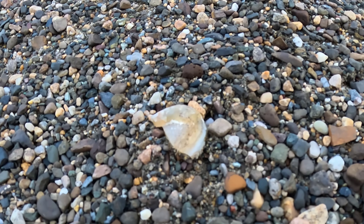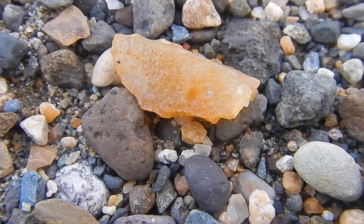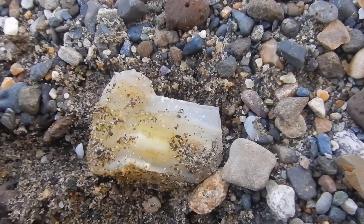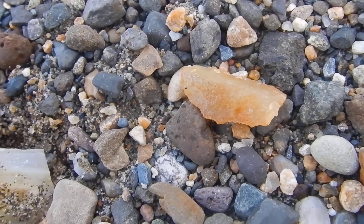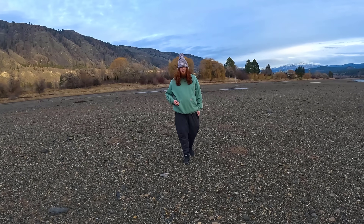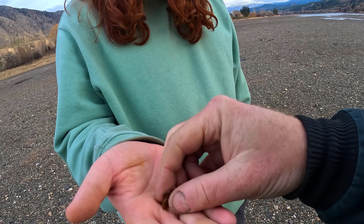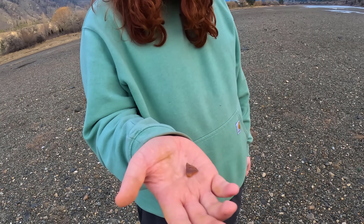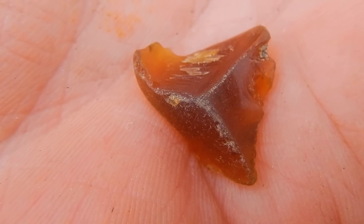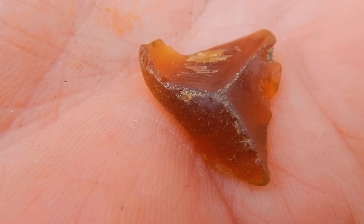And right beside it, I find another one. That's definitely my best one of the day. What'd you find? I found a really dark one. Oh, Alex - there's the find of the day. That is a red carnelian. You just had to show me up, eh? After I find something good, you find something 10 times better? Yep. I'm glad you did.